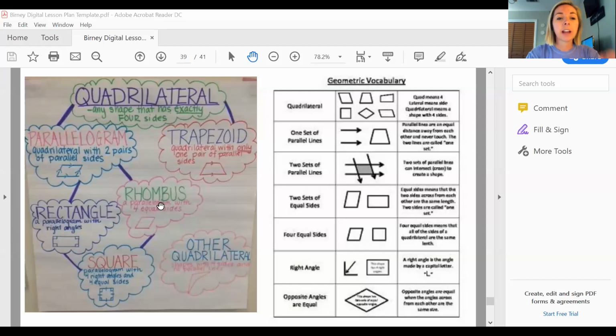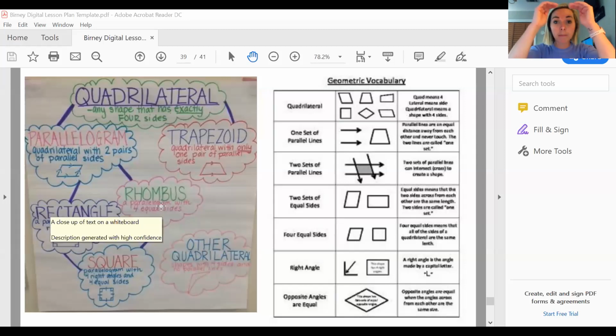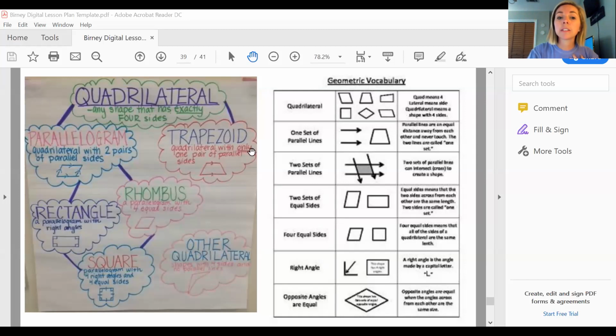So just refer back to, I really like this anchor chart right here with the different colors, how it's kind of like a flow chart. It starts at the top and then it branches out. So a trapezoid is kind of like a lone wolf over here because it only has one pair of parallel sides, and no other quadrilaterals we talk about have just one pair. So it's kind of off to the side. But all the other ones we talk about can kind of go with the parallelogram. So pay attention to the flow chart, watch the video again if you need to, and tomorrow we're going to dissect it a little further together.